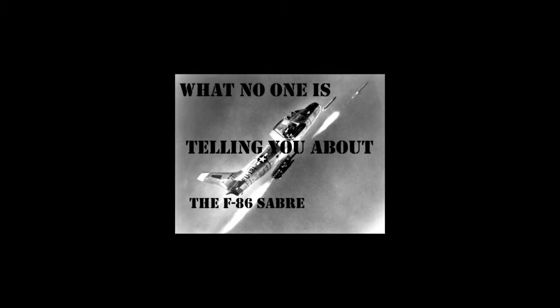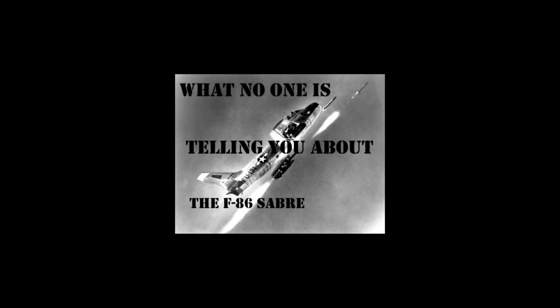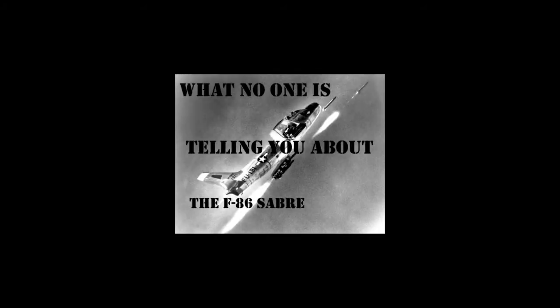The second group would be the F-86D and the F-86L Sabre Dog. These aircraft were drastically different from the earlier F-86 variants. In fact, North American first called it the F-95. The Sabre Dog featured a pointed nose and enlarged fuselage among other features, and used only 25% parts in common with other F-86 models. The F-86 Sabre Dog is really a different aircraft but is grouped within the F-86 family.